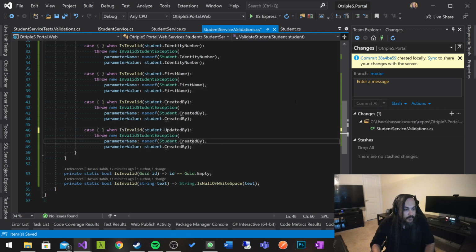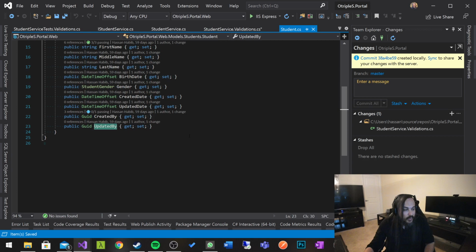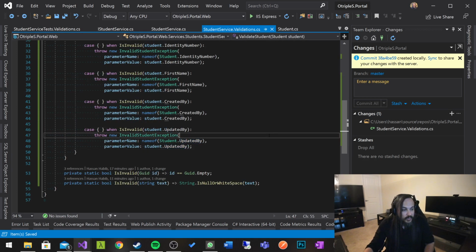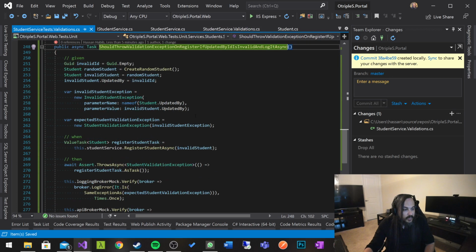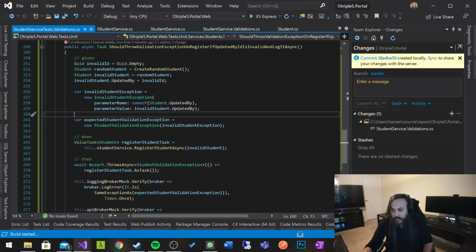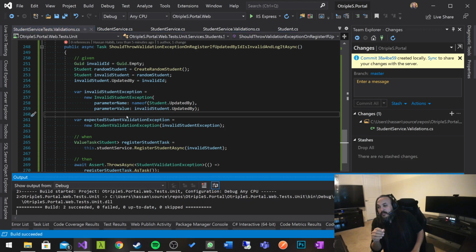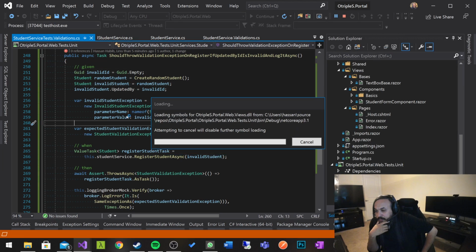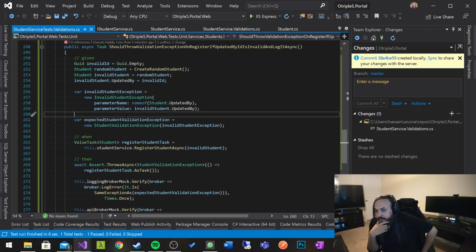Updated by, right? And this is updated by. One little mistake will make one of your tests freak out. And this is how you know you get to sleep at night knowing that your software is in good hands, right? Takes you a tiny bit of effort and a little bit of practice and building a little bit of experience, and then you get to make very, very good decisions on your own. So here we go. Boom.